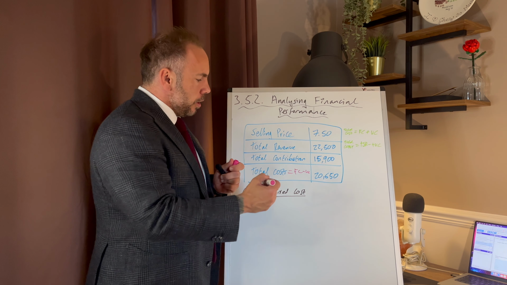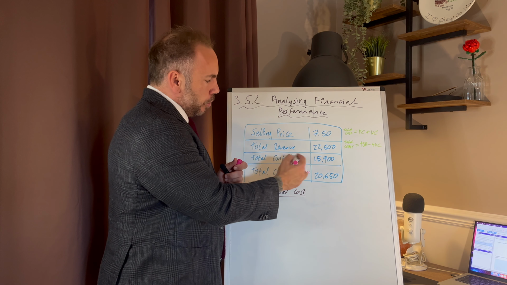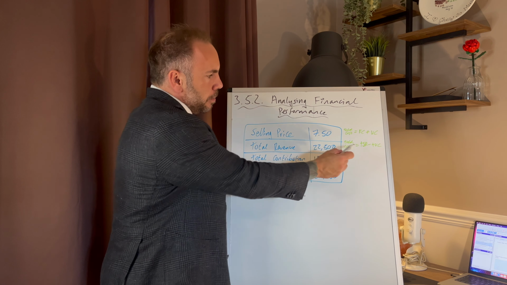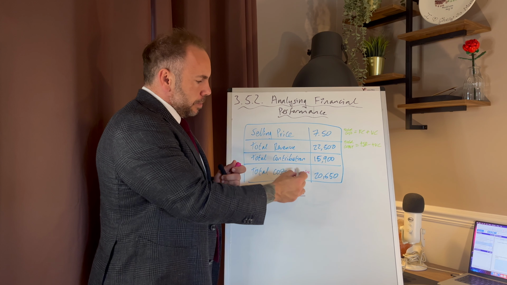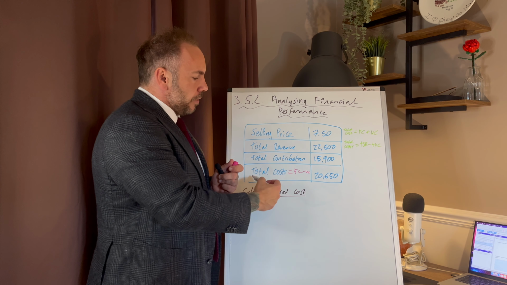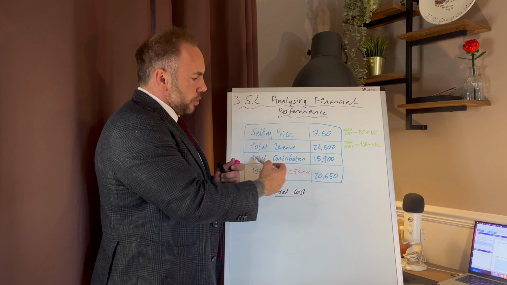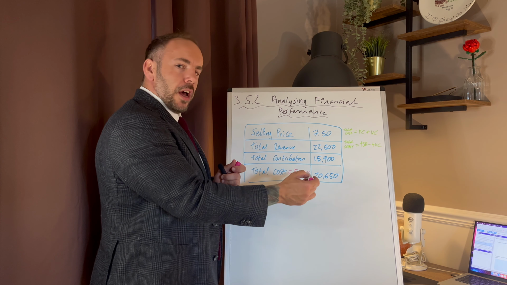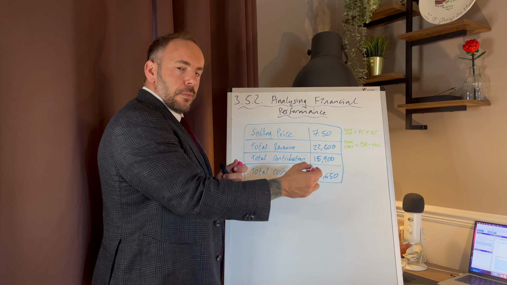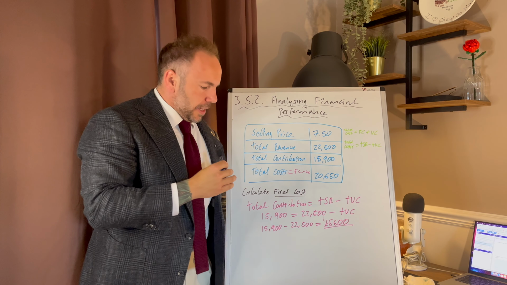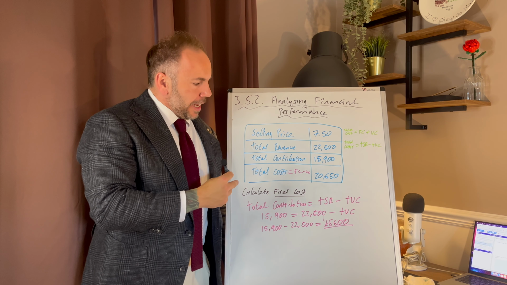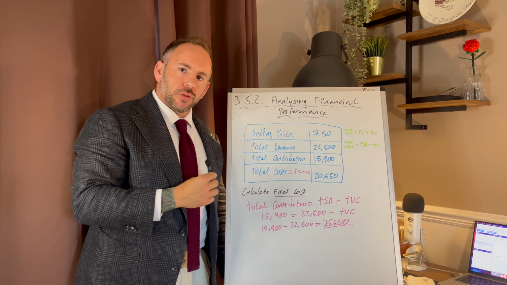All right. Well, where can I get my total variable cost? Well, I can get it from total contribution because the formula for total contribution is total sales revenue minus total variable costs. Do I have total sales revenue? Yes, I do. So can I work my way to this bit here? Yes, I can. Okay, I've got total cost, I've got my total contribution, and I've got my total revenue. So I could 100% work out my total variable cost and then take that away to get my total fixed costs. Okay, let's do some maths then. So I know that my total contribution is my total sales revenue minus my total variable costs.